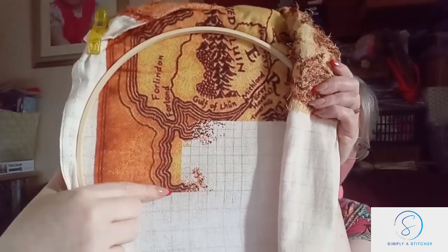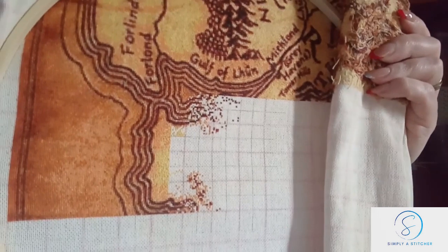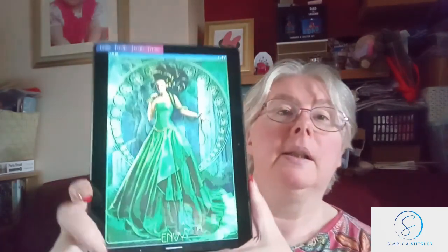And you can see we've been filling in sort of where these lines are and, you know, moving along on this one. So it's stitched on 25 count, 1 over 1 full cross. And yeah. I'm hoping to get some miles on this one this year as well. 30%, we're going there, almost a third of the way through. So the next one that I've worked on is this one.